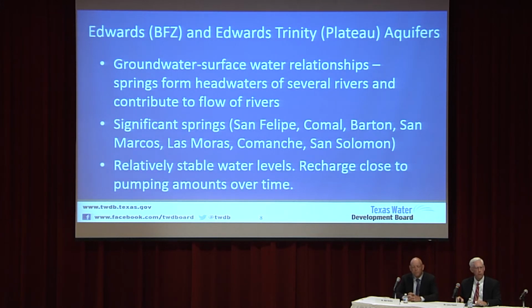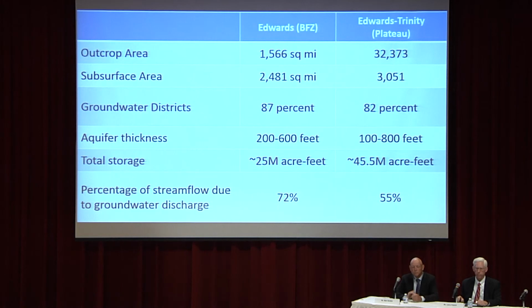One thing to consider, particularly for the Edwards Plateau, is that the water levels have been relatively stable over time. Bob showed you the map of water level changes. You probably recall those areas remain blue in color. Really, recharge and discharge have been fairly balanced over time, but you'll see that because of the nature of the rock and the karstic behavior and the groundwater usage, you can experience short-term and very rapid changes in water levels. And we'll talk about that in just a second.